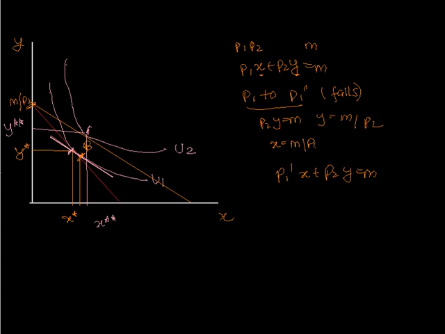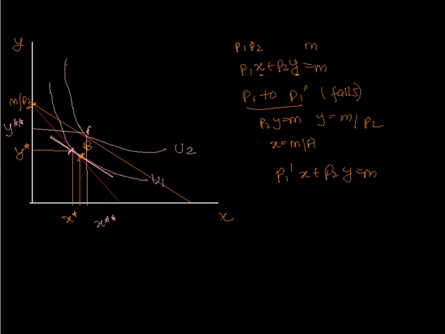Okay, if we do not allow this individual to be made better off as a result of the lower price, see, this individual is not as better off at this B point because of the price change. What we are doing is, we are not allowing him to be made better off because of the price change. Because of the fall in price, he is better off. And how do you guarantee that? Because you're moving from U1 to U2. But you're not allowing him to be better off. You're keeping his real utility constant at U1, and this would allow a move from X star to B.